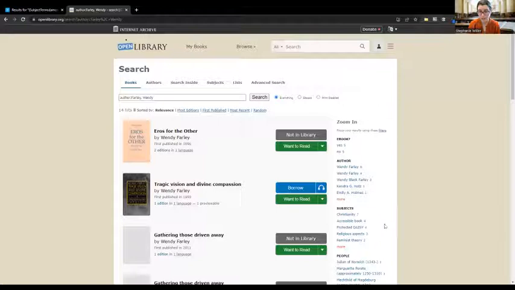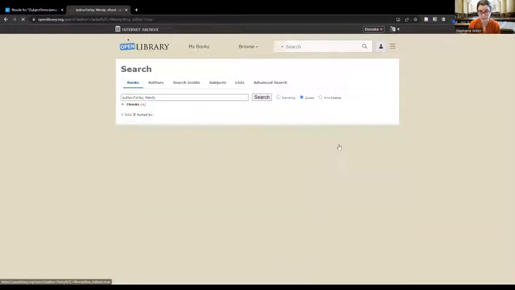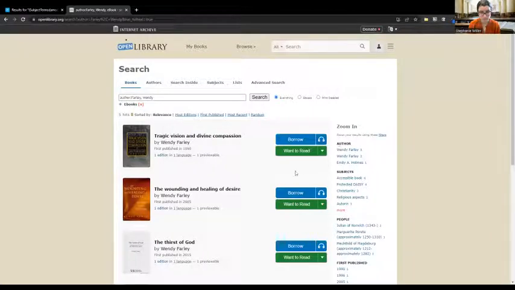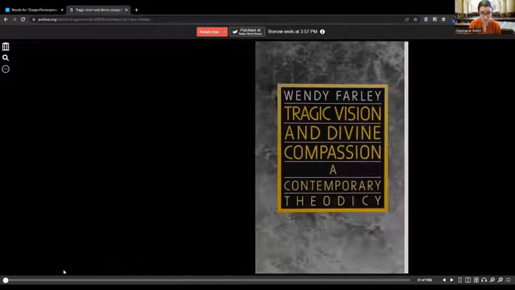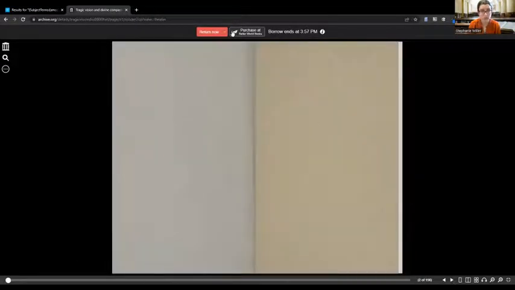And there's limiters here off to the right. We want an ebook. And then I can step in to borrow. I can even preview a few. One thing that I wanted to show you is, look how they're only giving me an hour for this book. If you click this arrow next to return now, there's actually an option to borrow it for longer. So I'm going to go ahead and switch my loan to that longer 2-week loan.